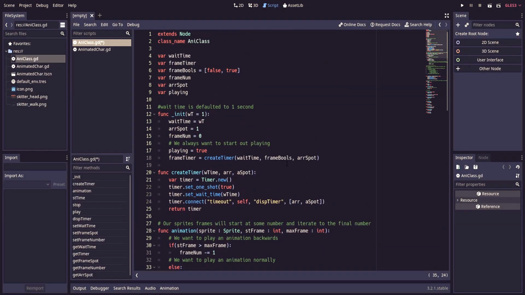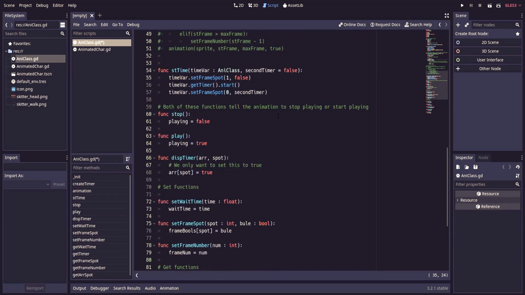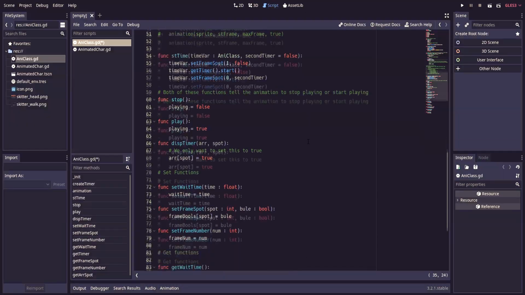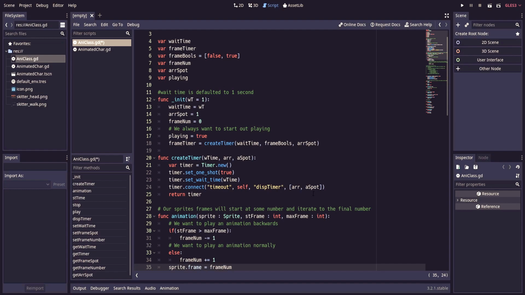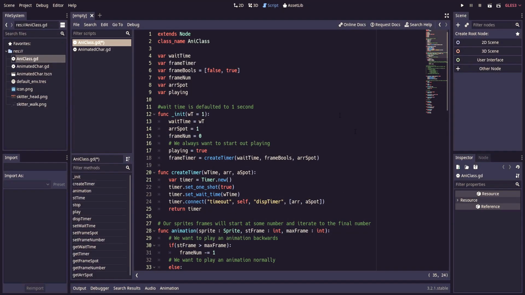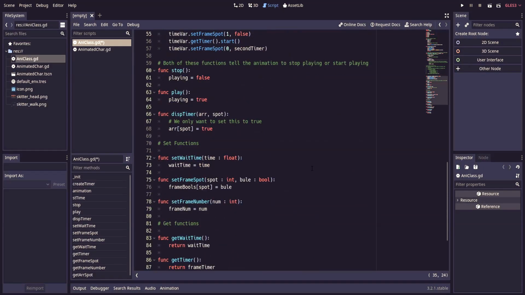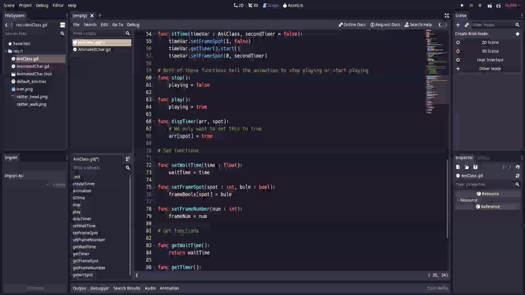I've tested it a lot, and I do all my animations with it. I know there is an AnimationPlayer that's built into Godot, but I've gotten so used to using my own class that I don't want to use the other one. And this works perfectly for me. If I ever find something that it just does not work for, then maybe I'll use the AnimationPlayer. But other than that, I would probably recommend everyone use that, since this is just a personal class that I use, and it's probably not as well tested as the one that's written for Godot. And probably people will pick this apart in the comments, but I don't really care. This is just something I wrote on my own time. I just felt I kind of had fun doing it. That's all I gotta say.